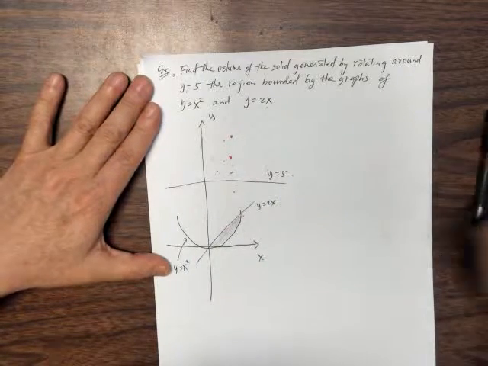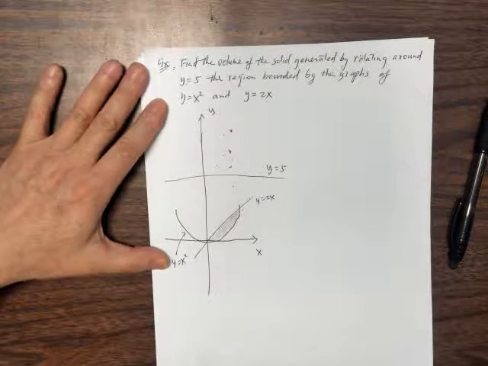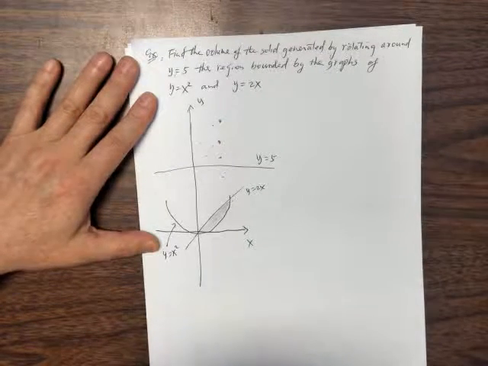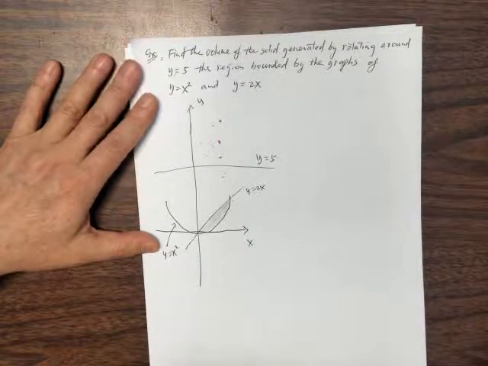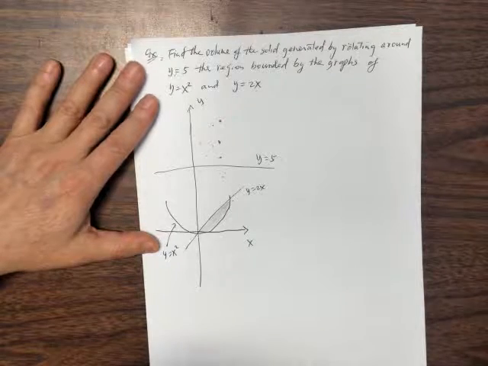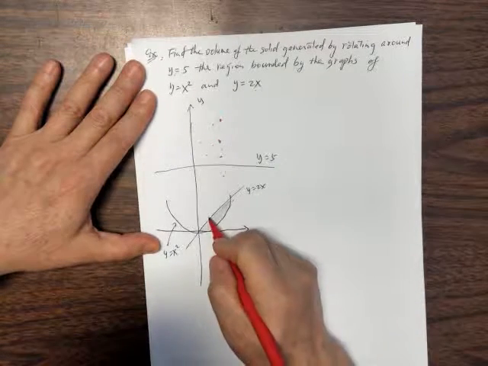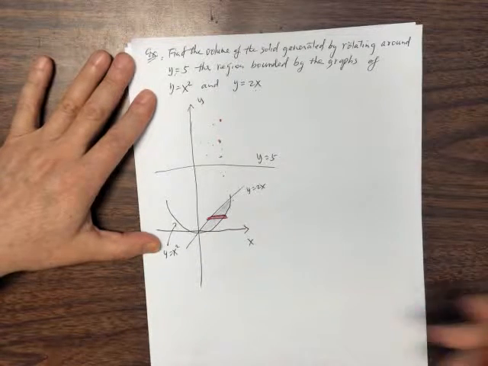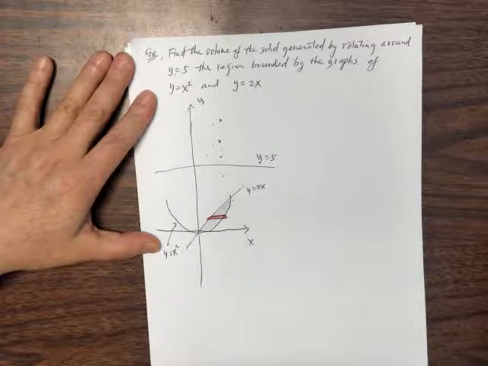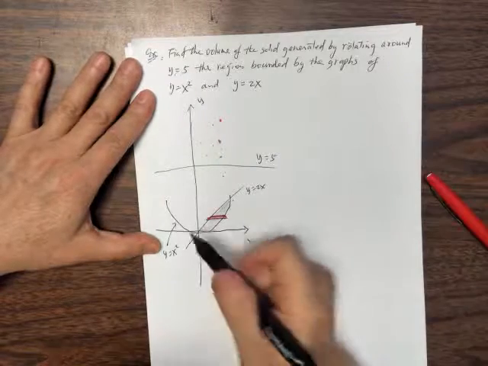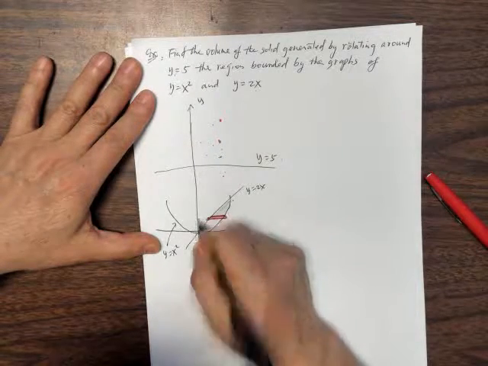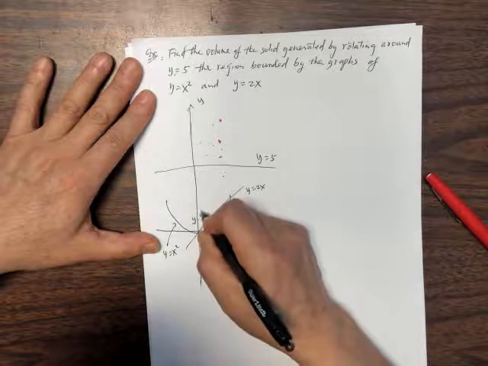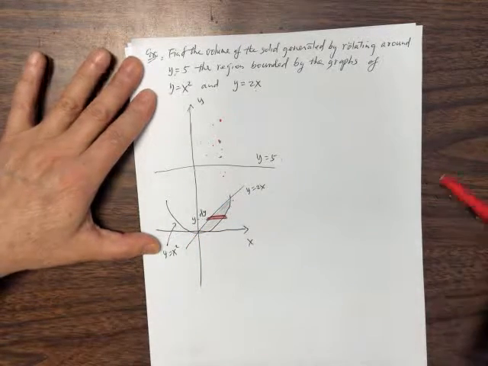Okay, a lot of things involved. Try to use a different color to make it easier to tell what's what. Alright, now let's pick up a strip. We're going to pick up a horizontal strip. A horizontal strip, if extended in this case, would intersect with the y-axis, so at the location y with the thickness dy. Alright.